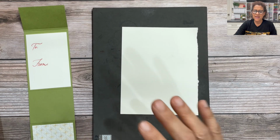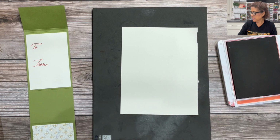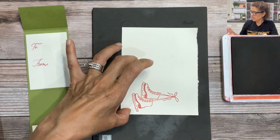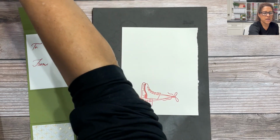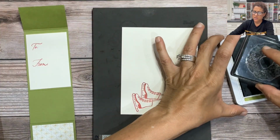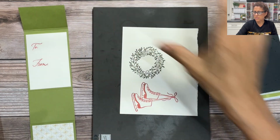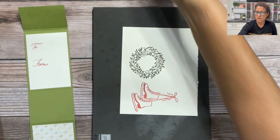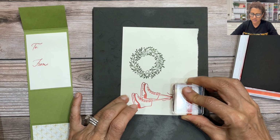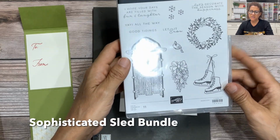All right, next we're going to do some more stamping. I have my cushion this time, and we are going to start by using our Real Red ink, and I'm going to stamp the skates. And then after that, I'm going to get out my Old Olive ink, and I'm going to stamp the wreath. And then the third stamp is with the Real Red. I'm going to stamp the words, Good Tidings. Okay. Now, all 3 of those images came from the Sophisticated Sled stamp set.